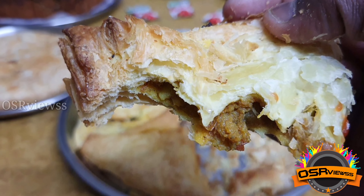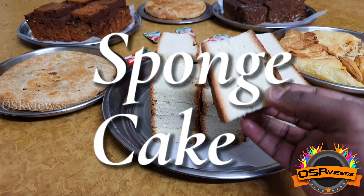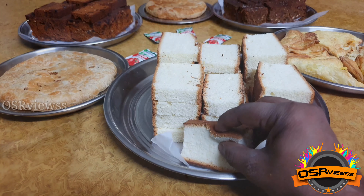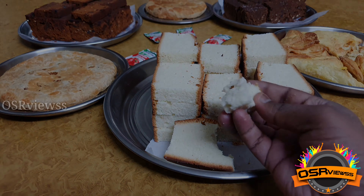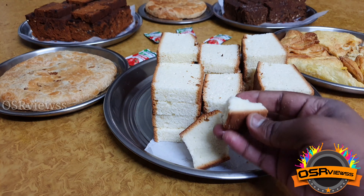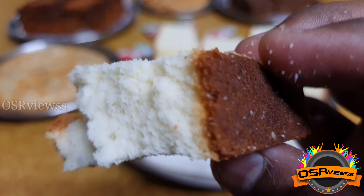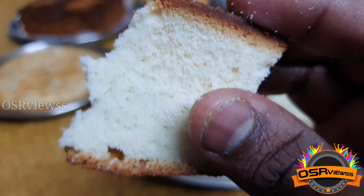Along with the tomato ketchup it also tasted very well, so you can definitely give it a try. Next comes the sponge cake. The first impression while holding it is that the name is perfect and apt — it is as light and as spongy as the name suggests. The taste is very good; with the first bite it immediately dissolves in the mouth and is very soft. Each and every part of this sponge cake is baked very nicely, and there was not much sweetness — it was very perfect.